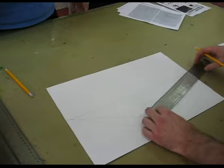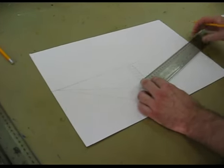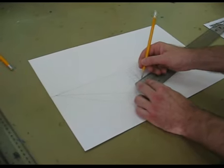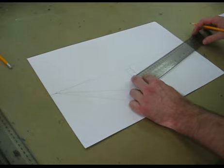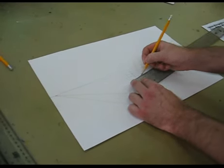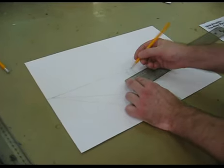Keep going. Almost done. It takes a while to do this. You want to make sure the lines look good. As the lines get closer to the horizon line, do they get steeper or flatter? Flatter. Flatter. Like what happened on your one-point perspective building.